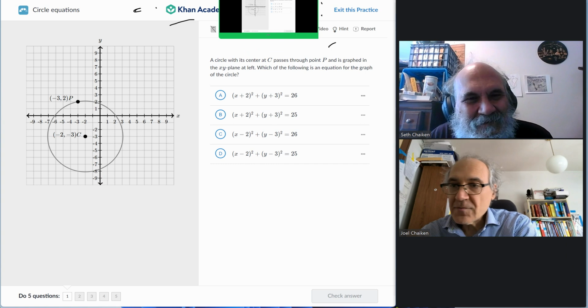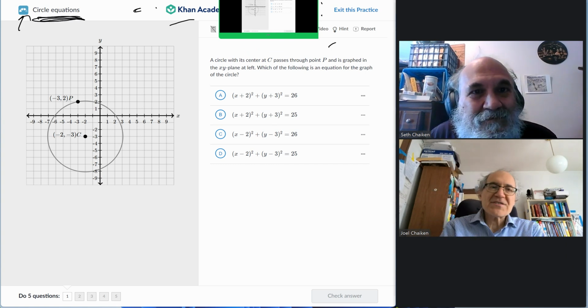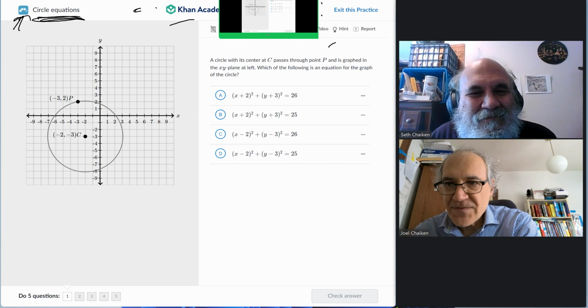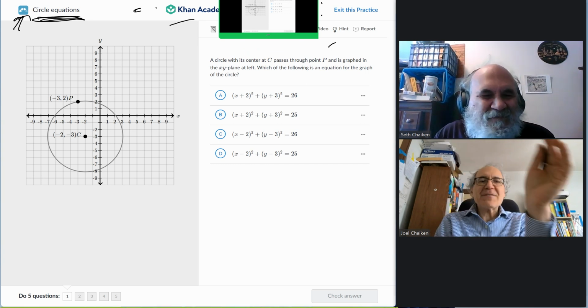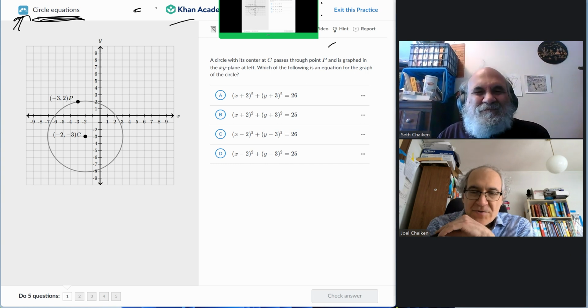So we're going to start with question 16 on circular equations. We're not going to do the easier ones with the assumption that you'll go back if you want to. If you're not sure how to do circle questions, go back and do the first 15. In fact, just do the first 15 anyway, so you get really good at the stuff. The more questions you do, the faster you get. Good approach to the SAT.